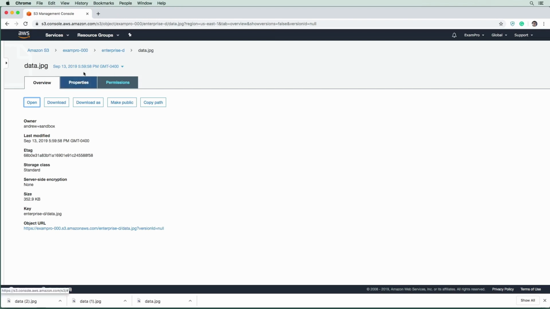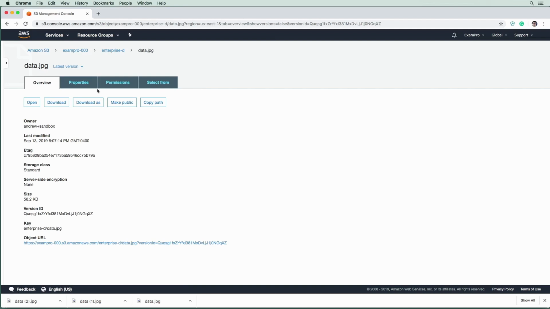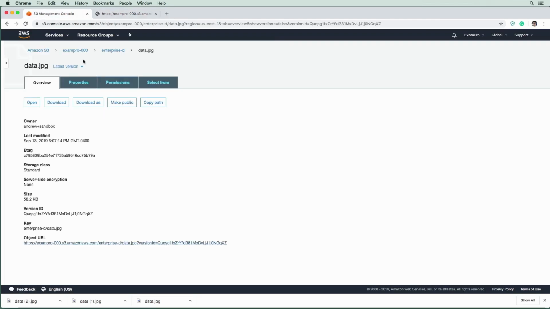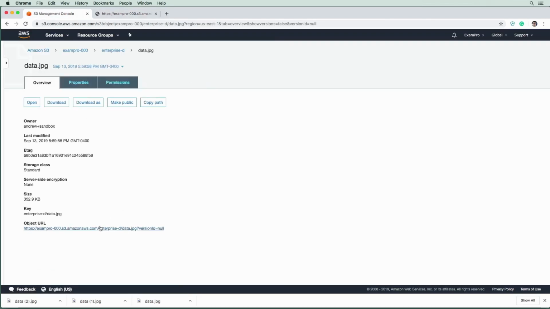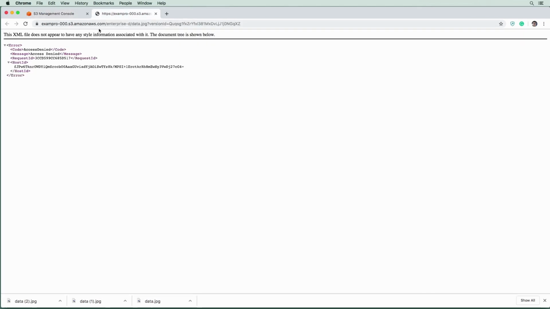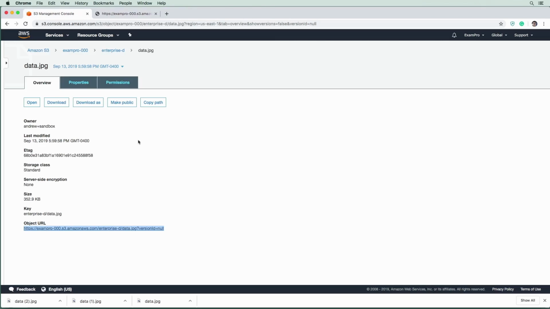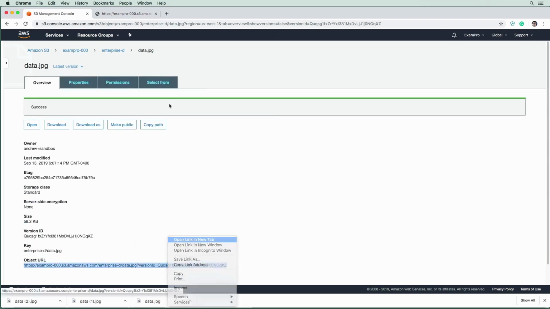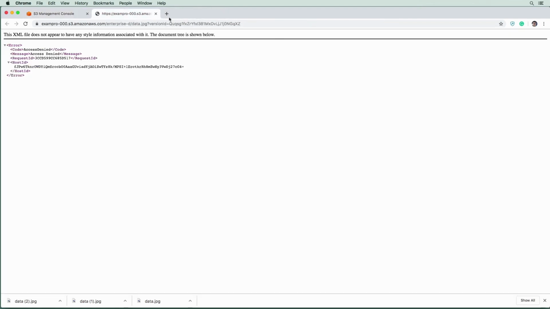Now, one other thing I want to check here is if we go up to this file here, and we were to click this link, is this going to be accessible? No, it's not, okay? Now, let's go look at the previous example. We had set this to be public. Is this one still public? It is, okay, great. So what you're seeing here is that when you upload new files, you're not going to inherit the original properties, like for the public access. So if we want data to be public, we're going to have to set the new one to be public. So we're going to drop down the version here and hit make public. And now if we open this file here, it should be public. So there you go. That is versioning.